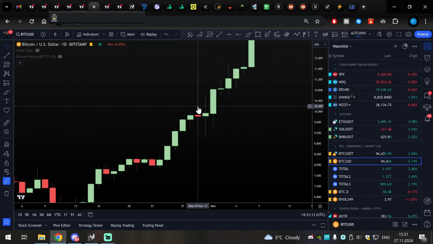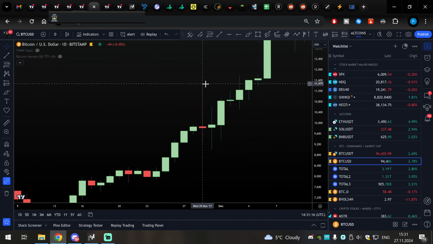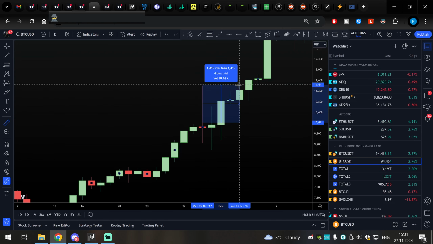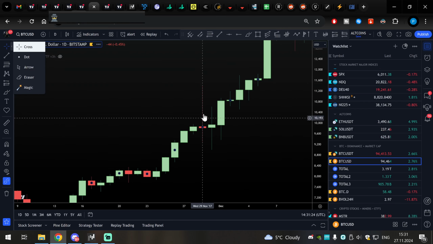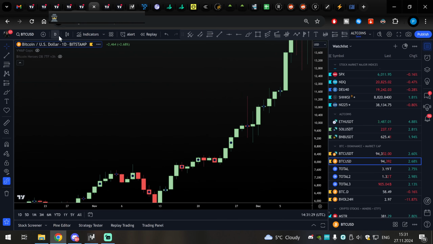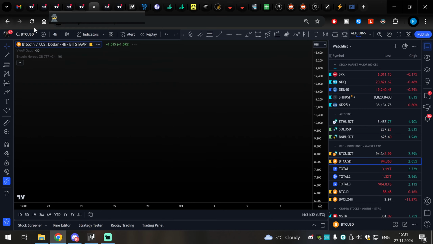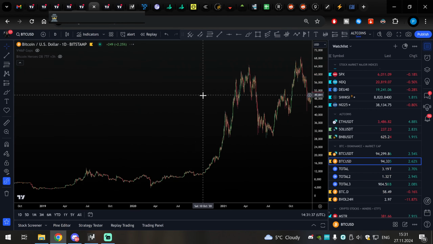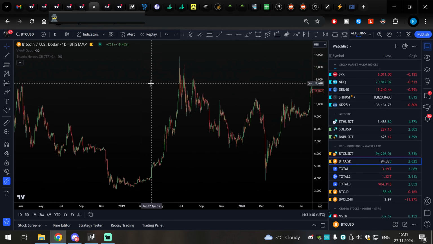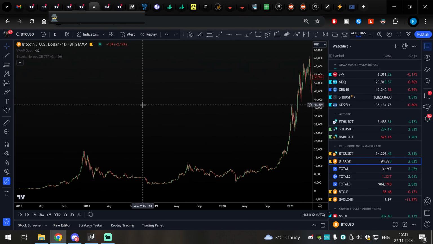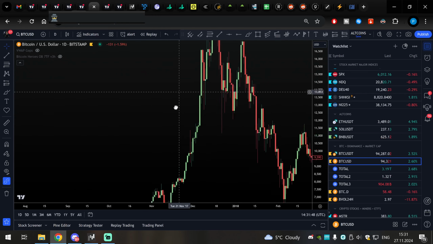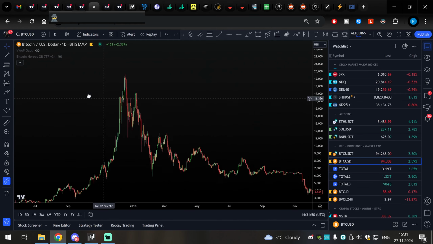So 10,000 was taken out, and then how much since 10,000 was taken out? 14%. Okay, so we've got a 14% move over the $10,000 barrier, and then you see we've got some chop. Let me check if I can go back there. I cannot, probably. But once $10,000 was reclaimed on Bitcoin, it was like validation, and we started to go into the main bull run, the full bull run phase.